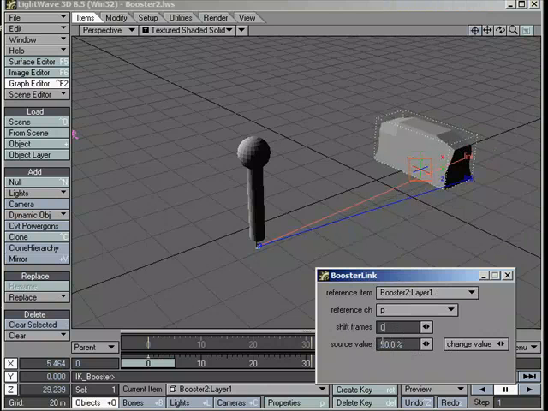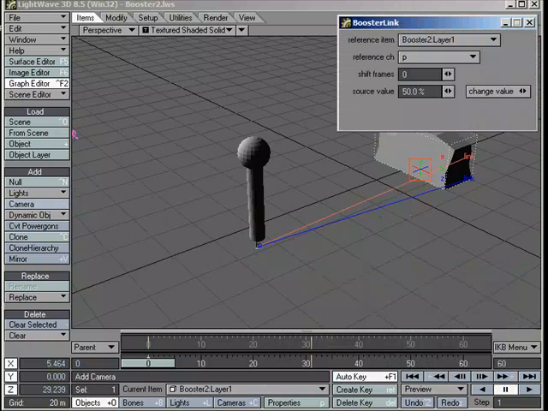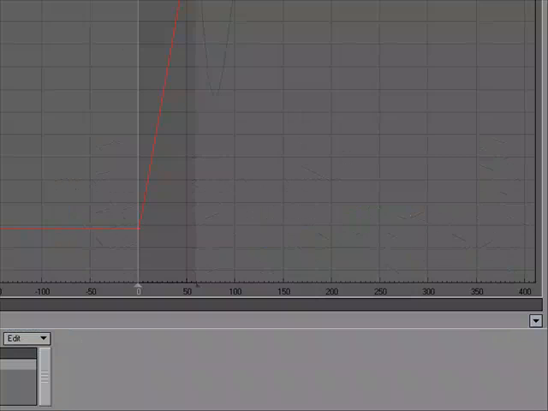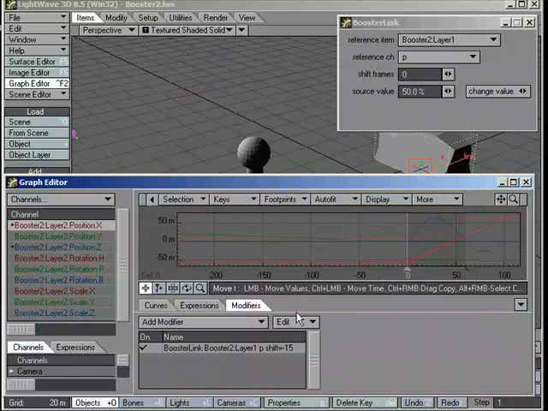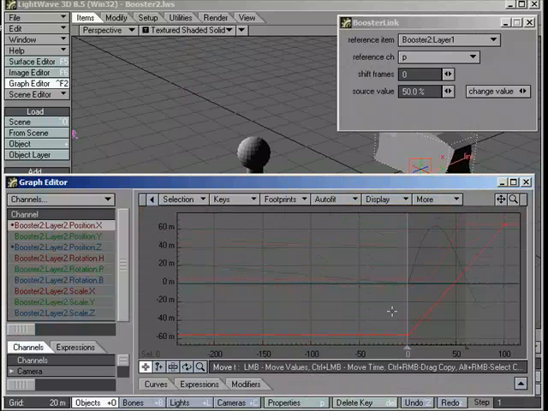I don't like using the BoosterLink plugin because this was really the source of all my confusion. What the source value represented and what this change value button did, it wasn't clicking with me. It just wasn't coming in there at all. I since figured it out with the help of Dodgy on the New Tech forum, and with the usual experimenting and playing around.